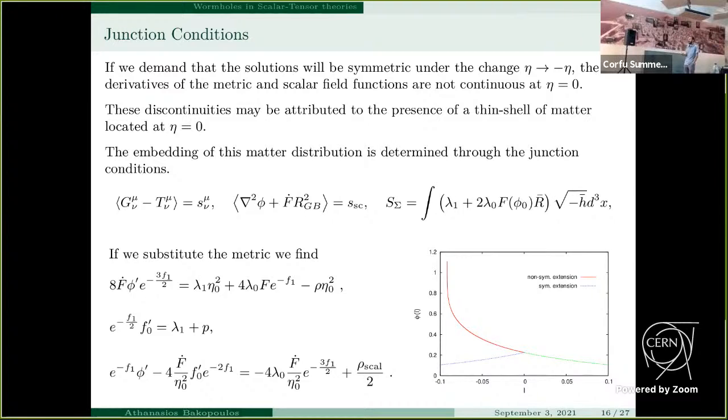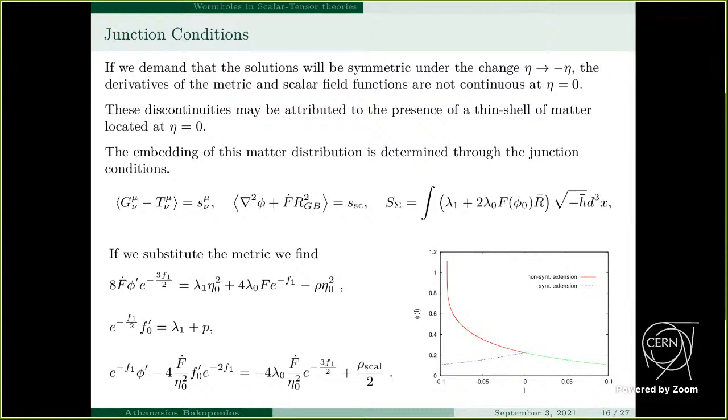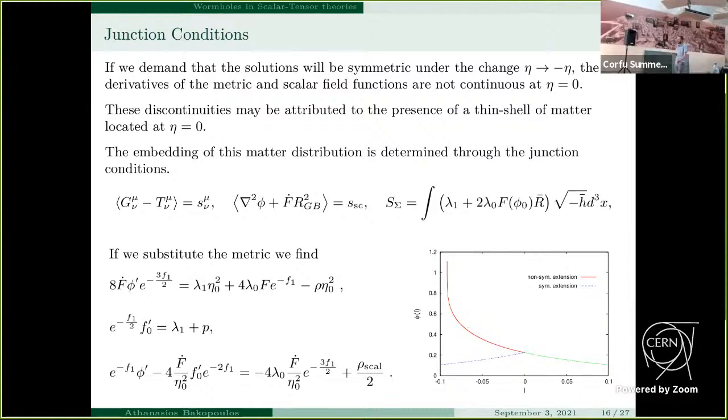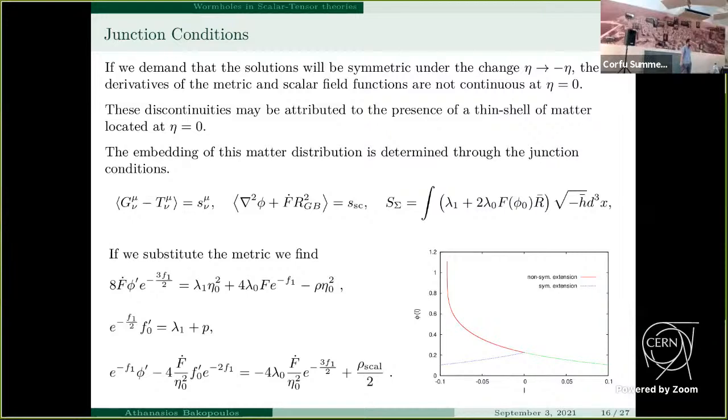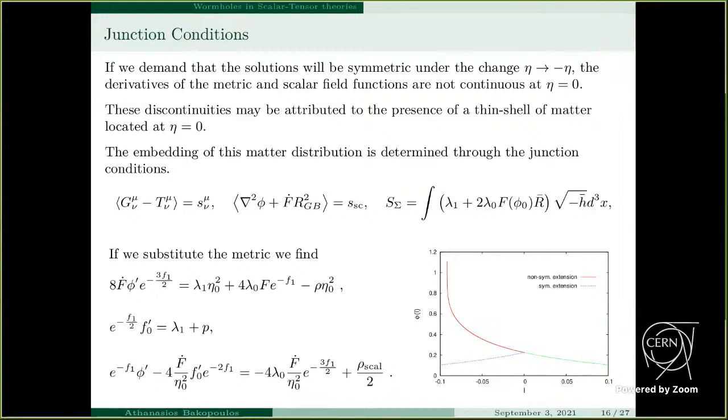the problem is here. If we want to find continuous solutions at the throat, these solutions are singular in the other part of the wormhole. If we impose the Z2 symmetry, there is a discontinuity here. And the only way to describe this is to add some matter in the theory. Because of the matching conditions, that's what you are saying. But does it have to be matter or could it be something else?